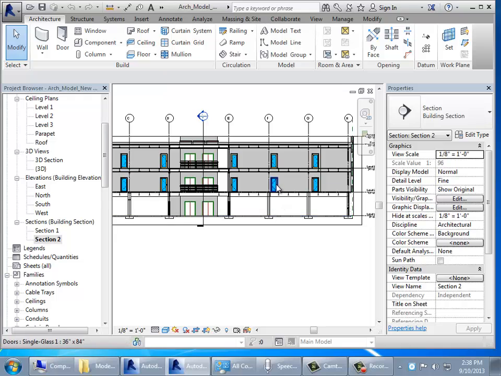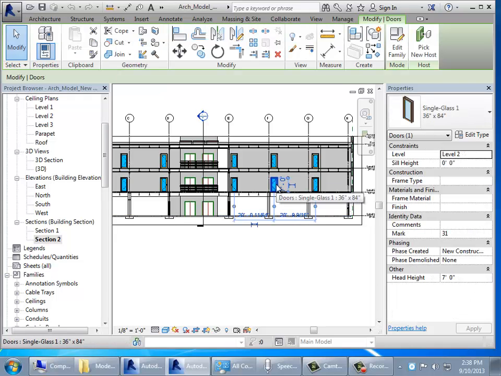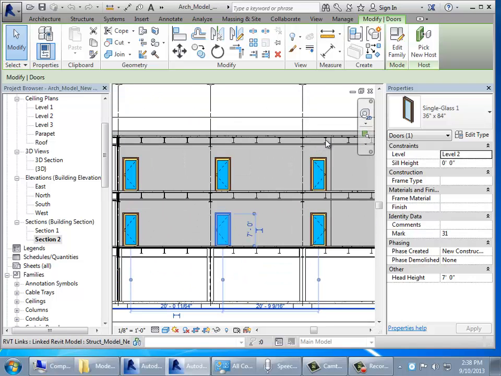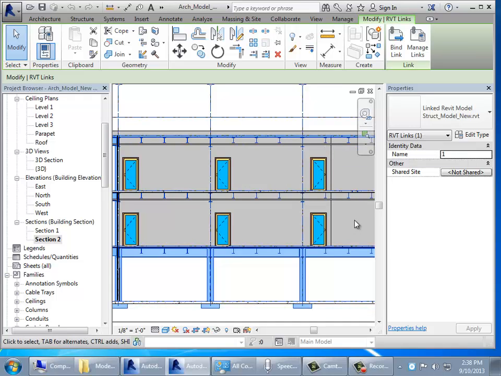Okay. The architectural models or elements are easy to get to. I get to that door because that's part of the architectural model. I get the wall as part of the architectural model. But what happens is if I try to get to, for example, one of the columns or the beams, I can't get to it. When I try to select it, I actually get a blue box around the entire structure like that. What's showing there is that there's a linked model, and linked models have this nature: I can look but I can't touch.